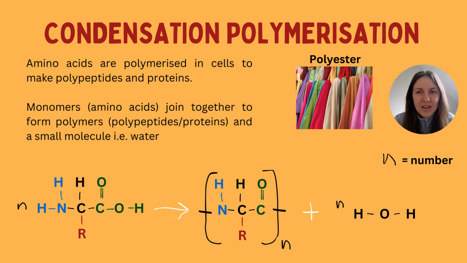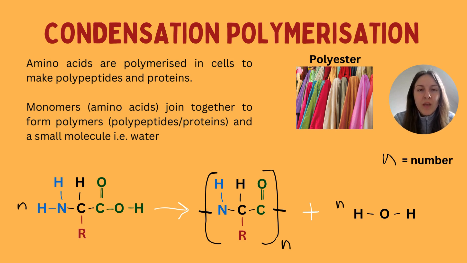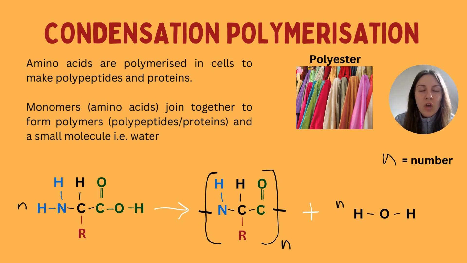Let's break down condensation polymerization so it makes more sense. First, the word 'condensation' — in any condensation reaction, water is formed, and you can see a H2O molecule here. Condensation essentially means water — if you think about condensation on a window, that's when water vapor cools down and condenses into a liquid. 'Polymerization' means to make polymers — to make a larger structure from a smaller subunit. When we have our first amino acid monomer, the N next to it represents a number, so we could have 10, 20, 30, or 100 of those amino acids condensing together.